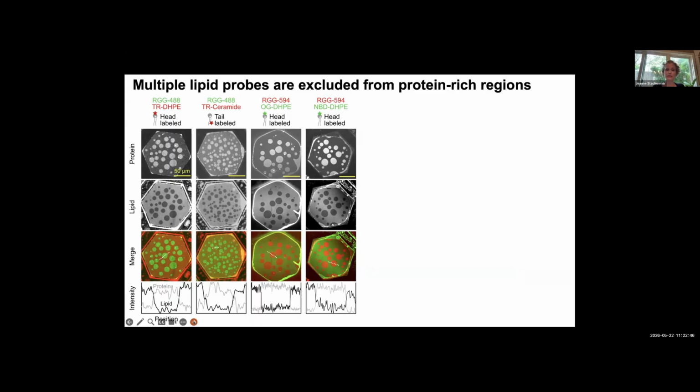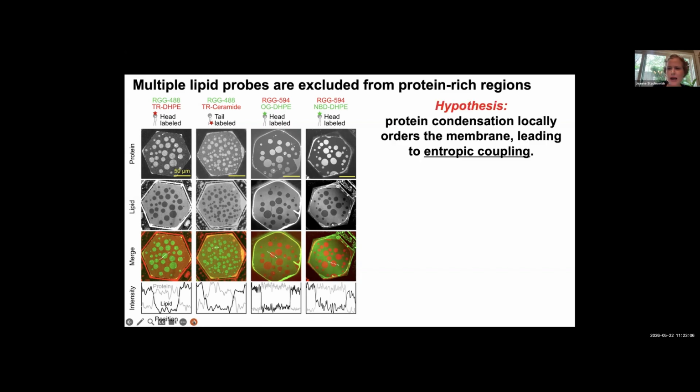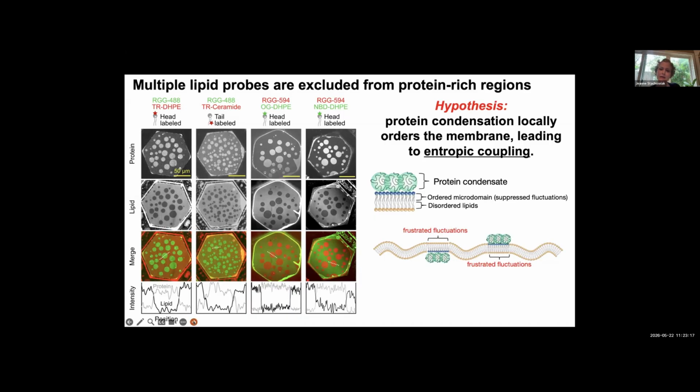But what all these labeled lipids have in common, as a lot of you here in this audience will know, is that they're bulky, right? The lipid fluorophore always has a much higher molecular weight than a regular lipid. And we know from all the lipid condensation literature that bulky fluorophores often get excluded from ordered lipid phases. So that made us think that maybe what the protein is doing is creating some kind of ordered lipid phase. And then those ordered lipid phases are restricting lipid movement. And if that's the case, then maybe those ordered lipid phases like to get together to allow the rest of the membrane to fluctuate. So sort of an exclusion effect.